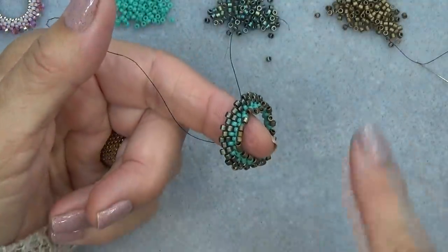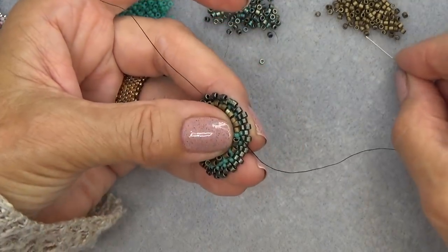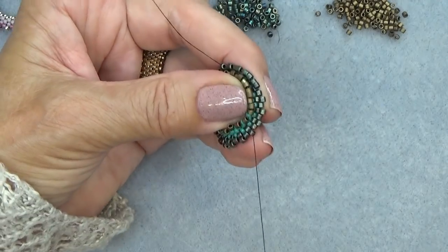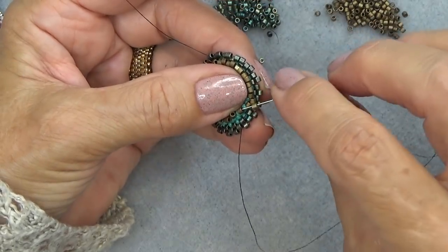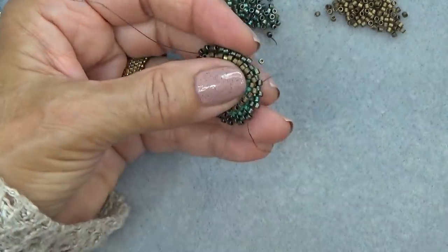All right, so get that done, step up, and then we're going to zip it up. Just back for a second. Sometimes if you hold it like this, hold your thumb here, look on the side, you can get these Delicas going really beautifully this way. So I'm sort of holding it, I've got my thumb on it, and I'm just putting a bead in between each Delica. And see, it's starting to curve outward. That's exactly what you want.